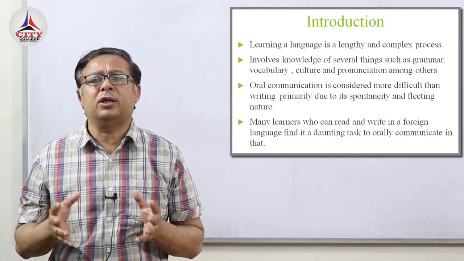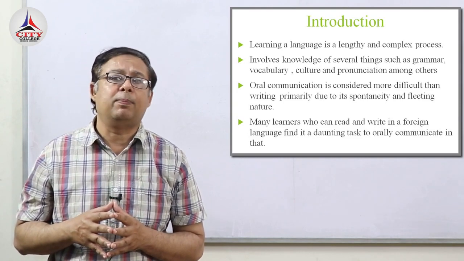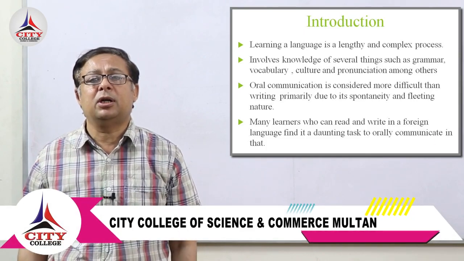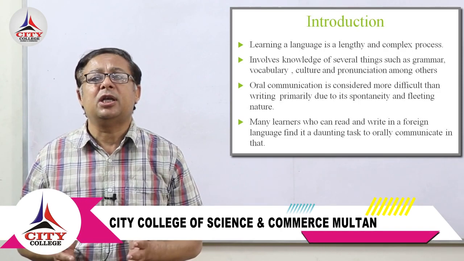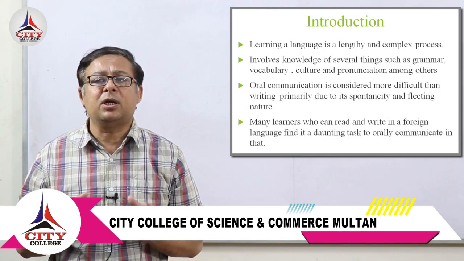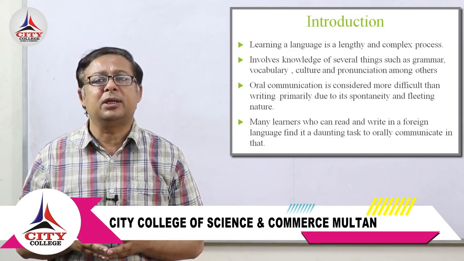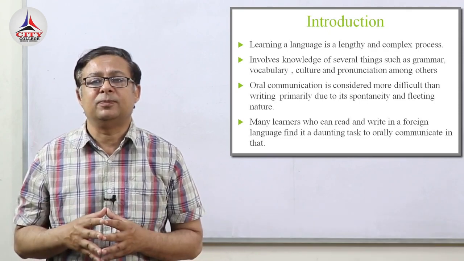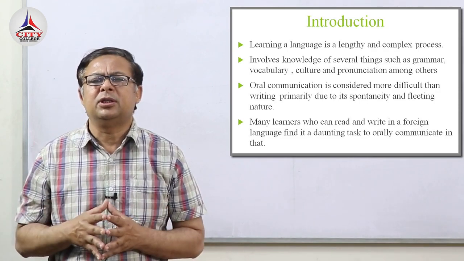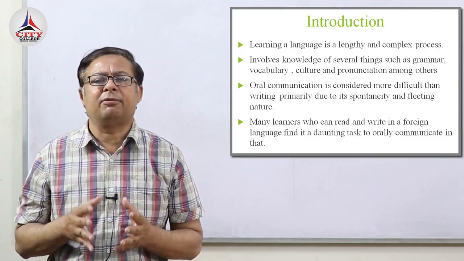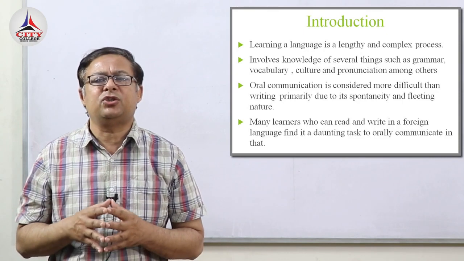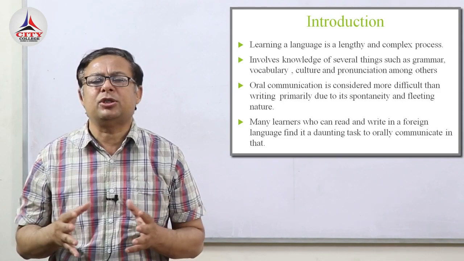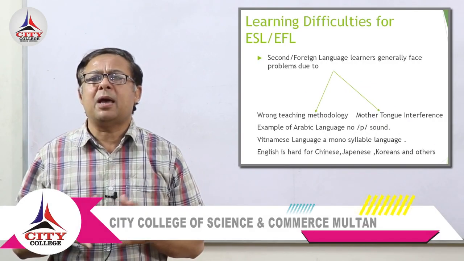So learning a foreign or a second language is a lengthy and complex process, and it involves knowledge of several things such as grammar, vocabulary, culture, and pronunciation, among others. And oral communication is considered more difficult than writing, primarily due to its spontaneity and fleeting nature. All over the world, there are many learners who can read and write in a foreign language, but find it a challenging task to orally communicate in that. And this is very natural. Now, why does this happen?